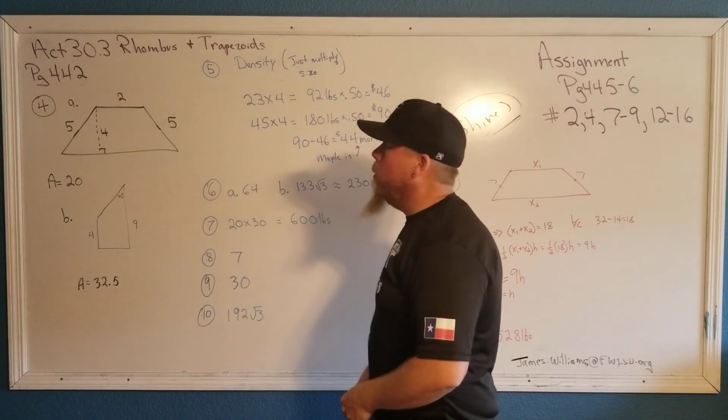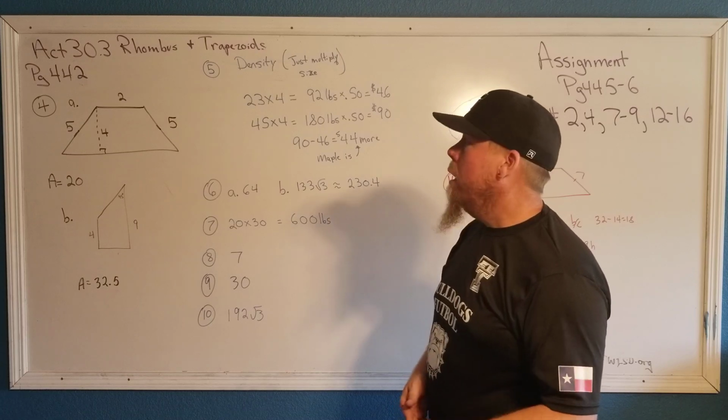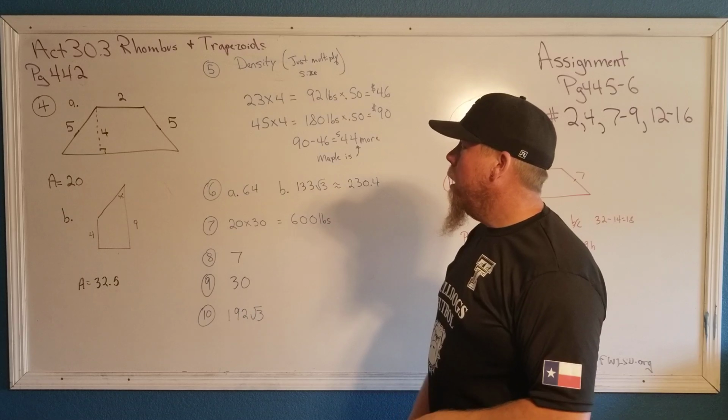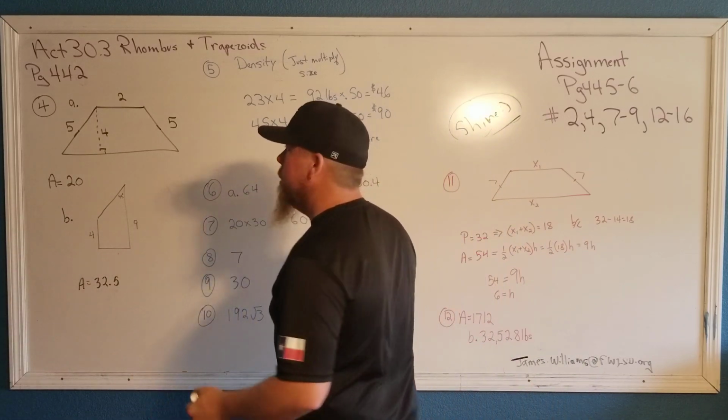So, question number 4, I assigned basically questions number 4 through 12 just as an FYI. So, if you haven't worked them yet, go do that and then come back and look at these. Question number 4, the magic here is Pythagorean triple. We talked about it over and over and over. They just keep coming back.